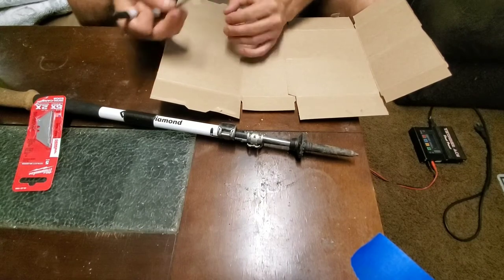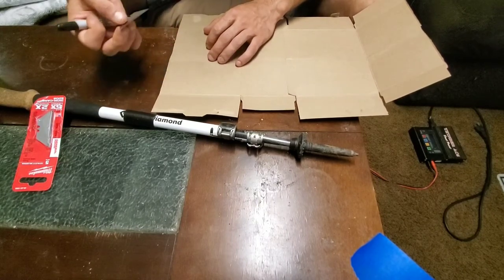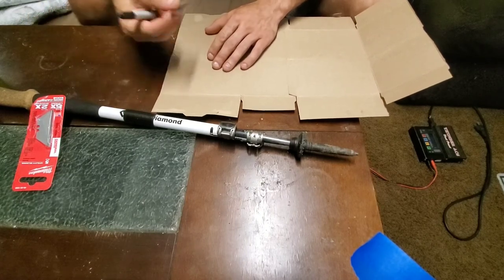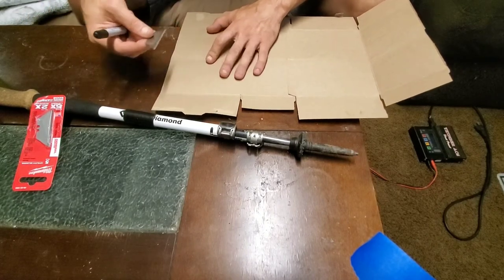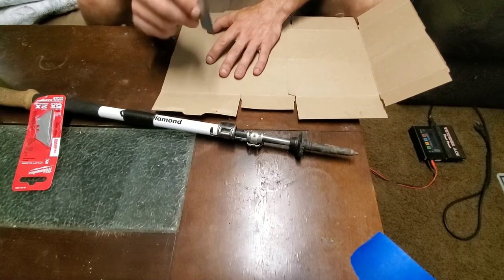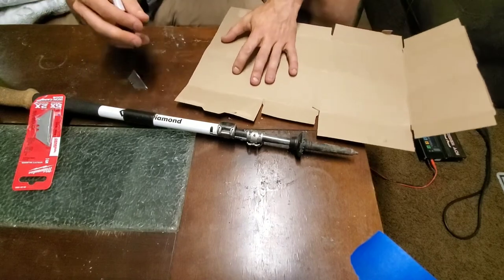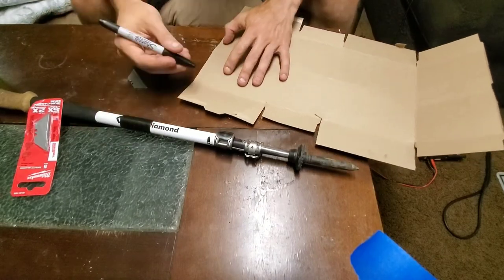So I have a marker. This is gonna be in my pack — it's my only blade, no knife, just this razor blade utility knife. I can cut cheese, I can cut gear, that's it. We don't want to stick this into our expensive ultralight backpack — that's gonna stick through and jam us in the back — so we're gonna make a cardboard sheath, because we're ultralight and we're cheap.